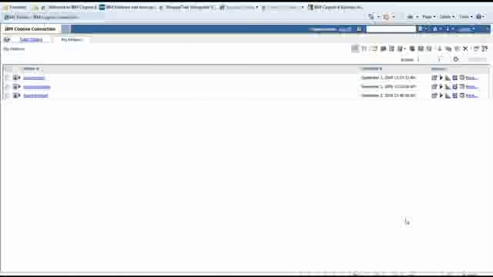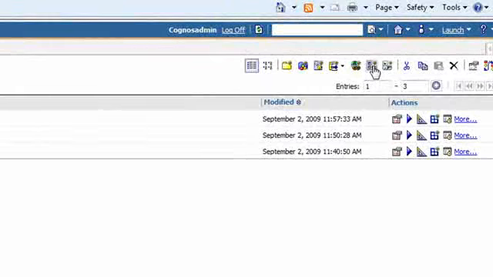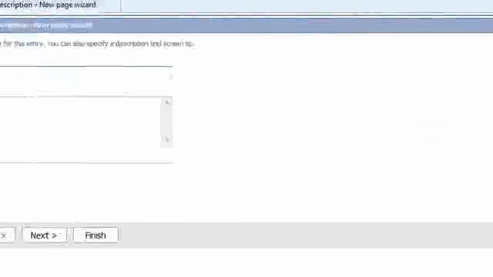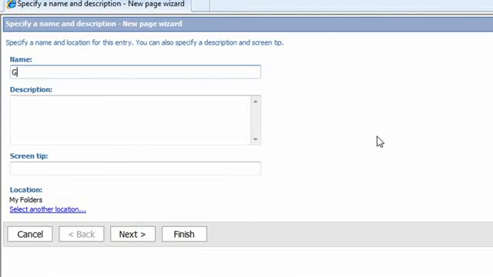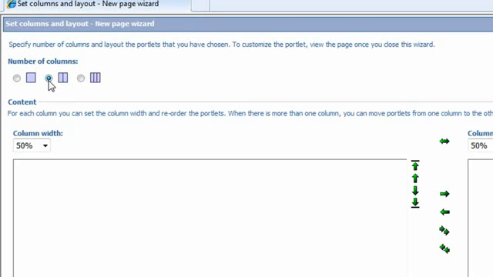Now back in Cognos Connection, I want to create a new page to show the 3 reports we just built. So new page, I would call it global filter. Next, it's going to be a 2-column page.